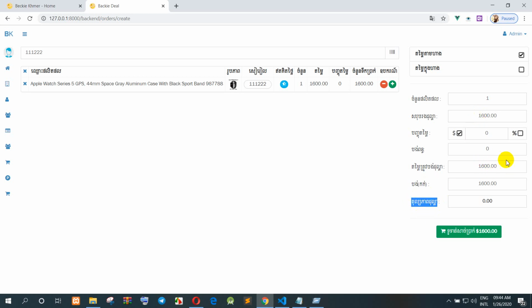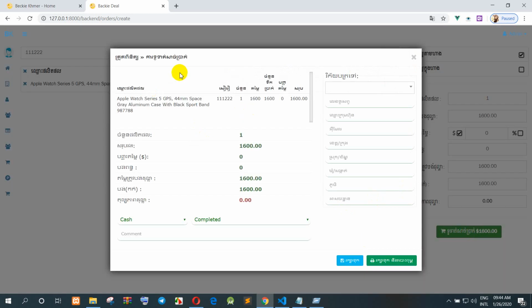So right now I don't want to change anything. For example, if I discount 10,000, this decreases to 6,590. Okay, so I change it to 0, and this is the payment, and then the display box.